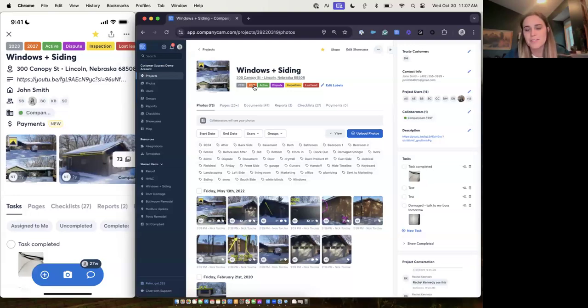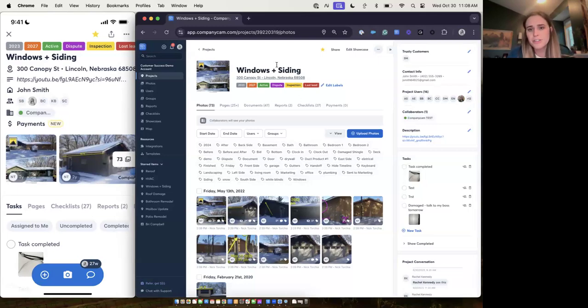We have an example of somebody who used this as a way to track their lost leads. So putting that lost lead label on there, like I have here, is a way to then filter for that specific lost leads label. And I can pull all of those, maybe restart that sales cycle again. I heard that was pretty cool. But again, the most common is probably the status of the job.